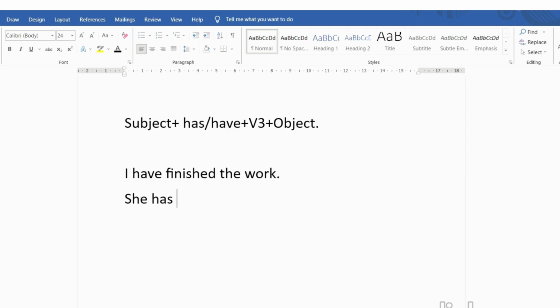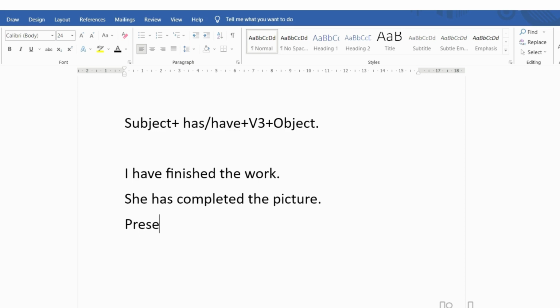She has completed the picture. Means sometime back only she has completed. We cannot take it as past tense. Okay. Now in Hindi, any sentence which ends with chuka hai, chuki hai, chuke hain, like मैं कर चुका हूँ, मैं खा चुका हूँ, those types of sentences have to be converted to present perfect tense.